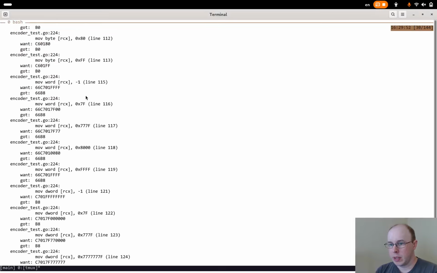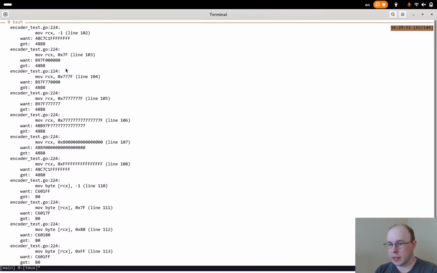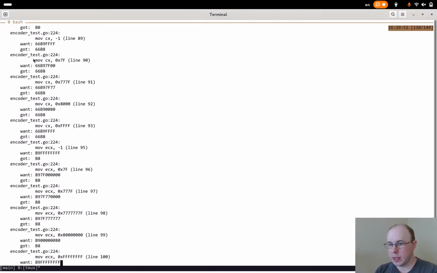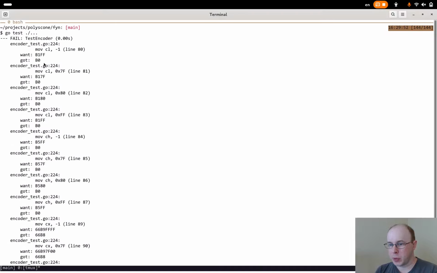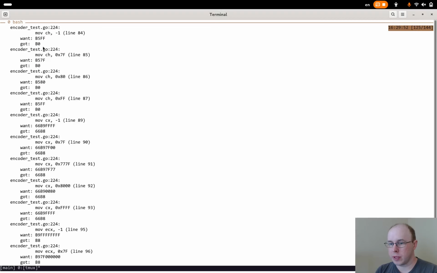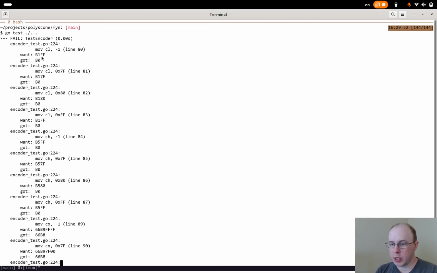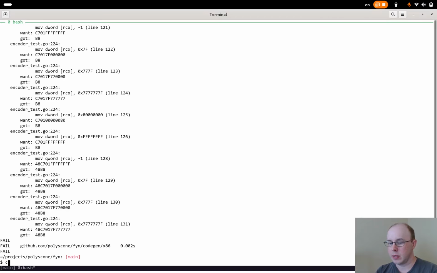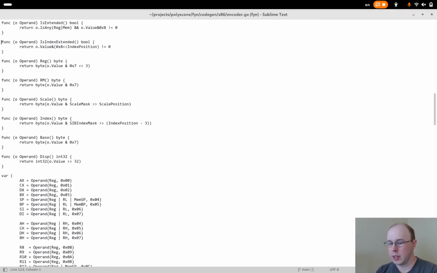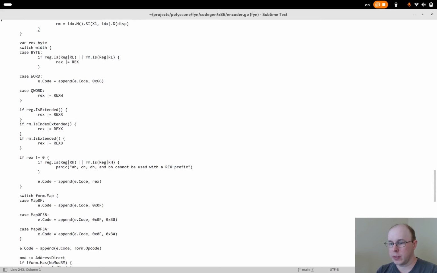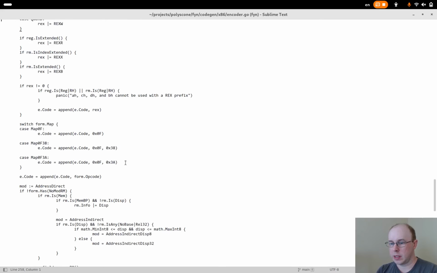Okay. So now I'm getting the correct opcodes out, mostly. So I got B0, but for example, this one needs B1, so that's because B0 is the opcode, and then I want CX, which is index 1, so I need to OR that into the opcode in this case. So if we go down to wherever the opcode is, so here's the opcode.